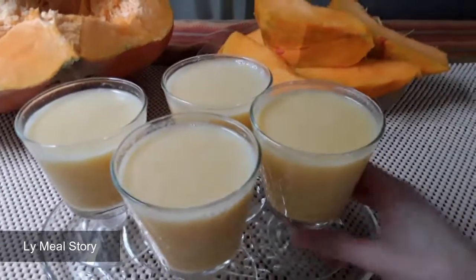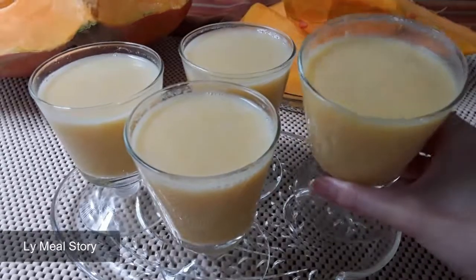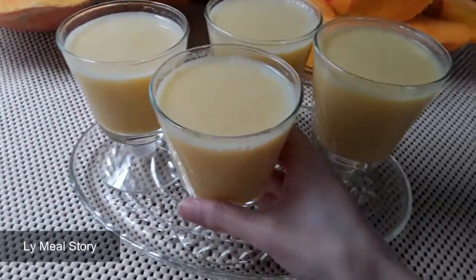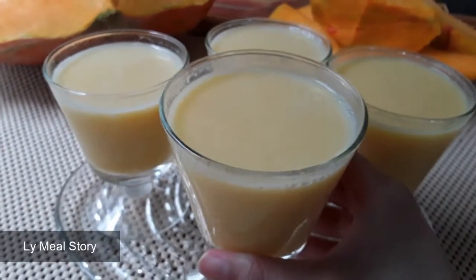So that's my story behind this pumpkin milk drink. So have you tried pumpkin milk before? If not, you should make this pumpkin milk. It's very good for your health and it's very tasty and delicious.